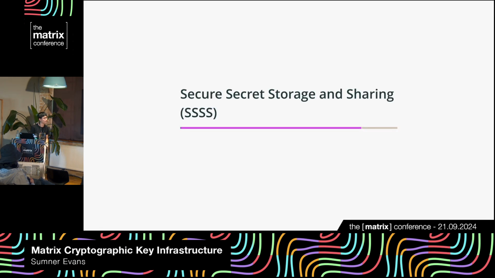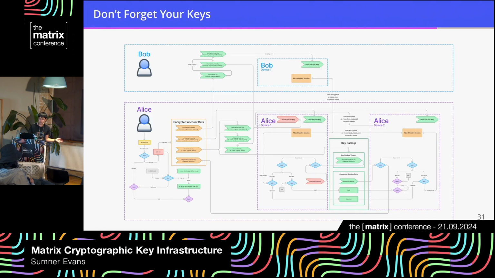All right. So that's a lot of keys. Where are they all stored? So again, the green stuff, that's public. That can be stored on the server. Yay, thank goodness. OK, so some of the stuff is easy to store. But what about the private keys? Again, private keys need to remain in the user's control.